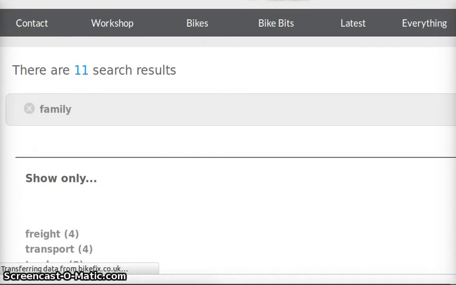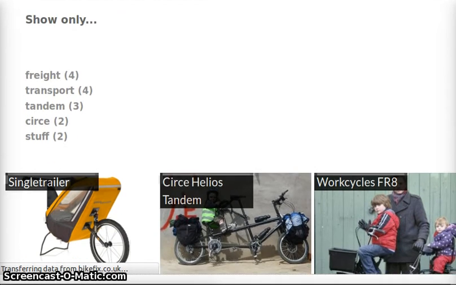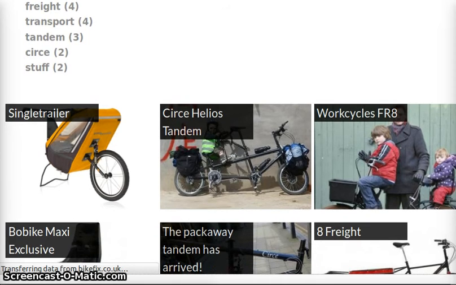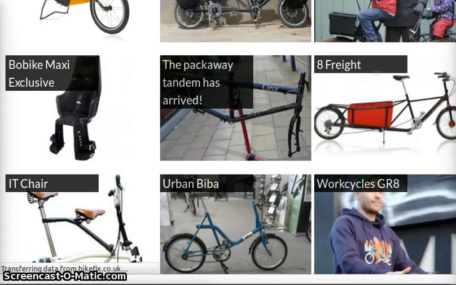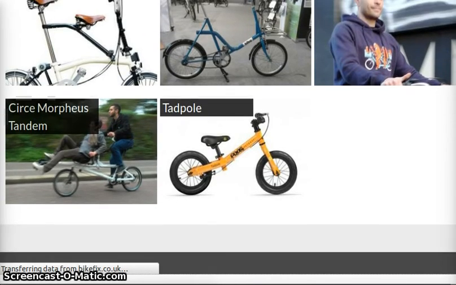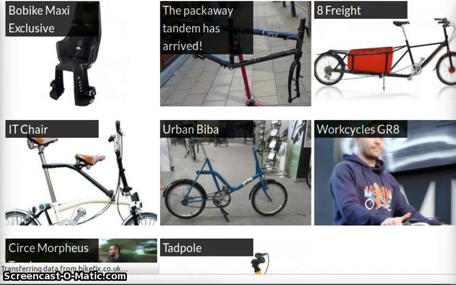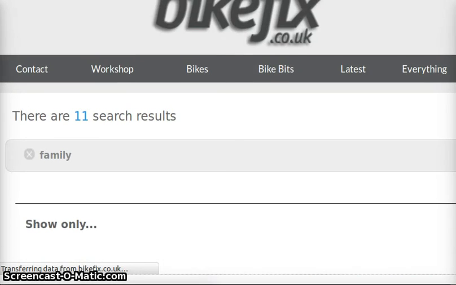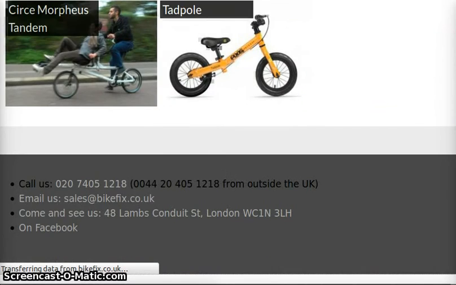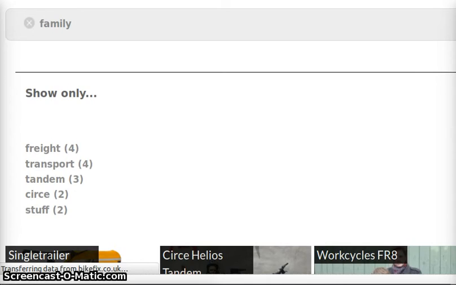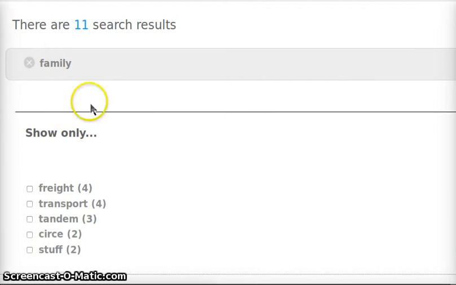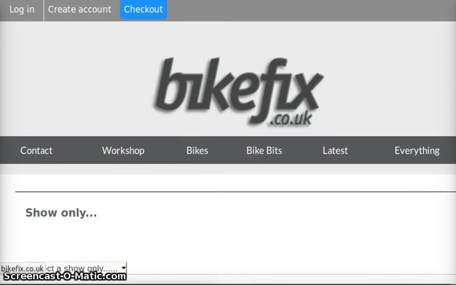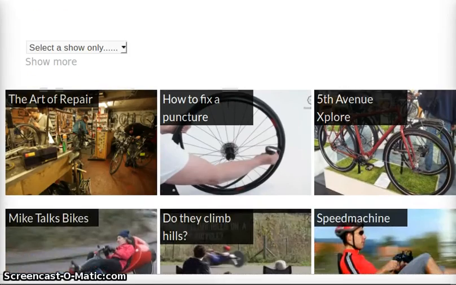Okay, so now I could say show only other things, but it's probably quicker for me just to scroll down and look through the whole list, because by the time the page is loaded, it's no fun at all. Yep, so there we have it. You see, with that version of the reload page, and if I untick that, despite it already having loaded all this information, it has to do it all over again, and the responsiveness is a bit mucked up.